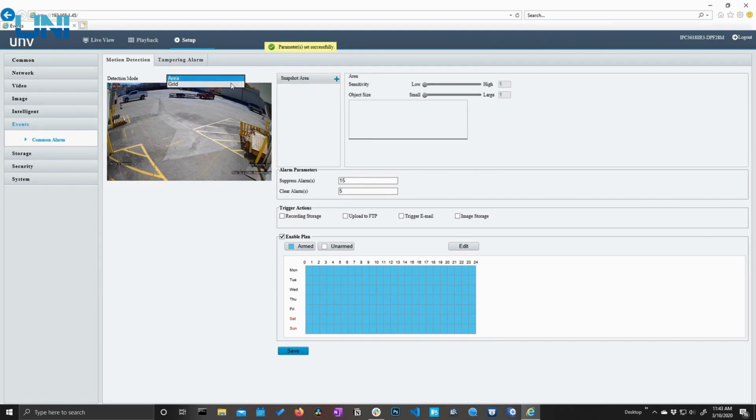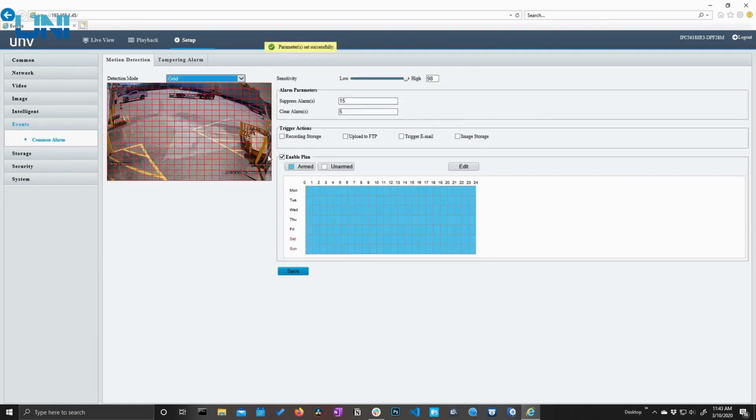We can also change the detection mode to grid, which gives us this familiar red grid that we may be more used to, and we can deselect and select areas as needed.